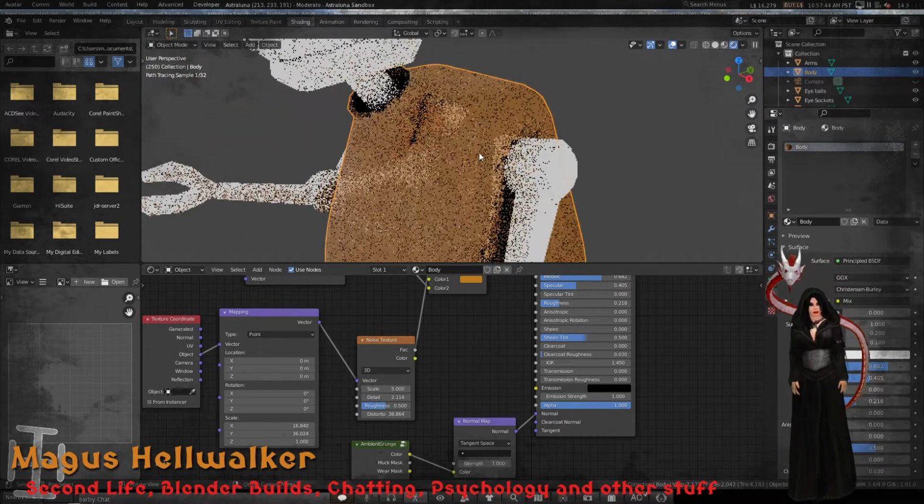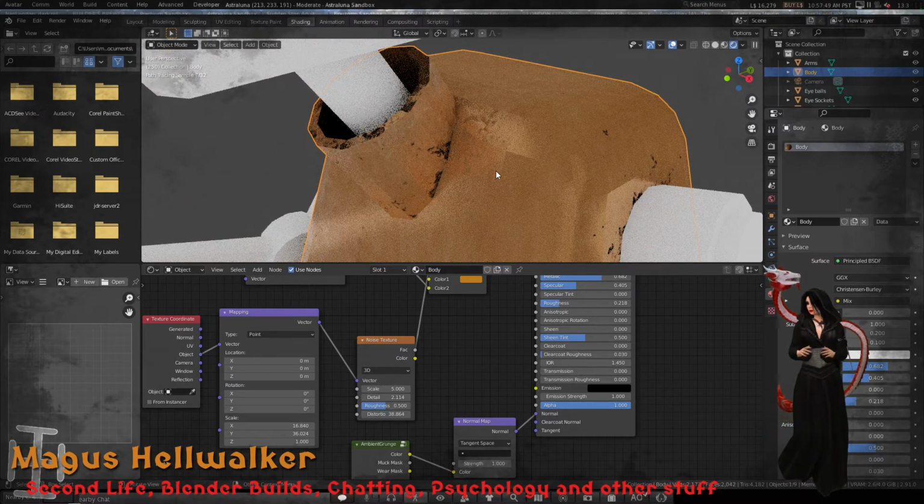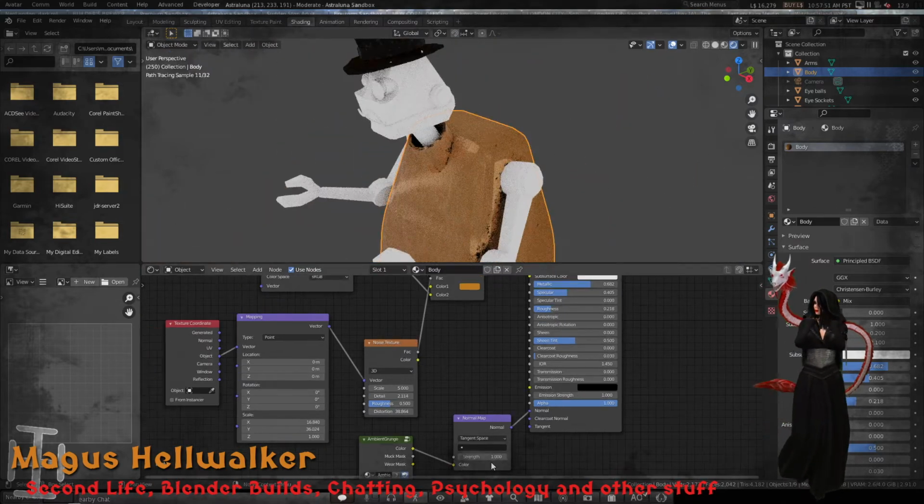We want to add some grunge. Oh yeah, I like the grunge. There we go. He's now beginning to look a little bit more rough and ready.